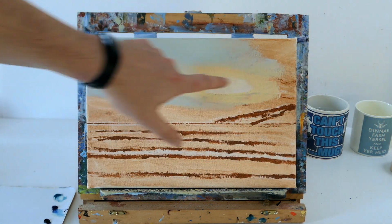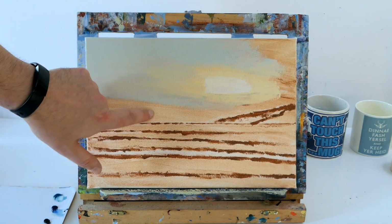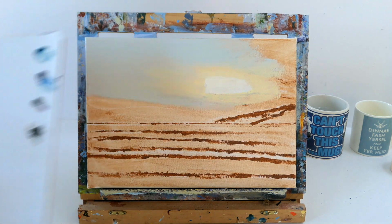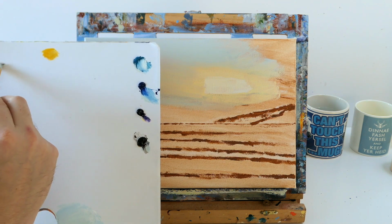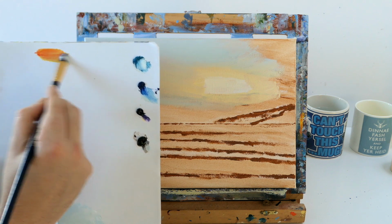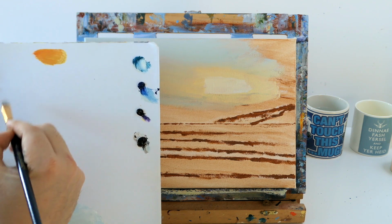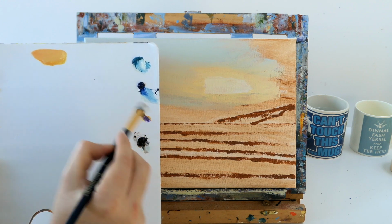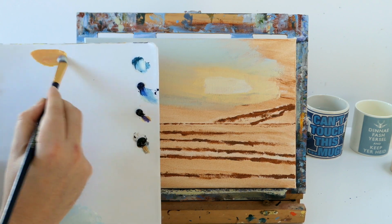So we've got this light source with the white, and we've got this lovely pastel Naples yellow, and then we're just going to create some heat around the sun. So we're going to take some cad red light and some cad yellow, so we're going to mix the two together, and we're just going to make this sort of golden yellow colour, so more yellow than anything. We're going to add a tiny dot of purple and a dot of raw umber.